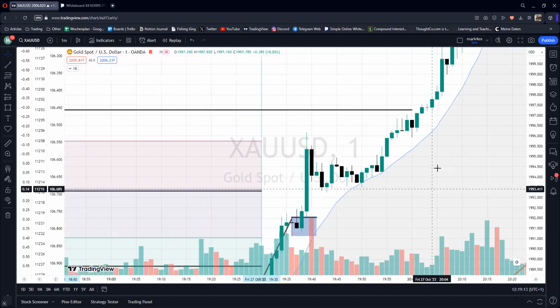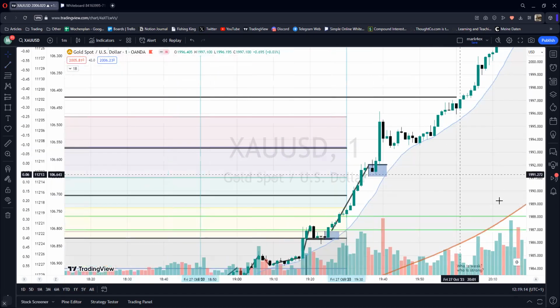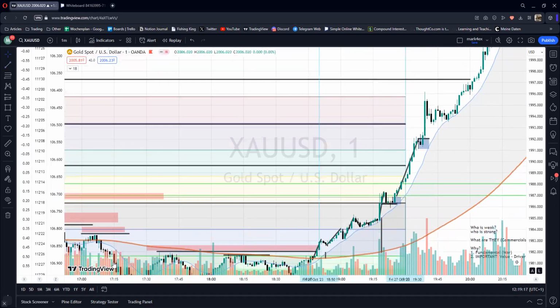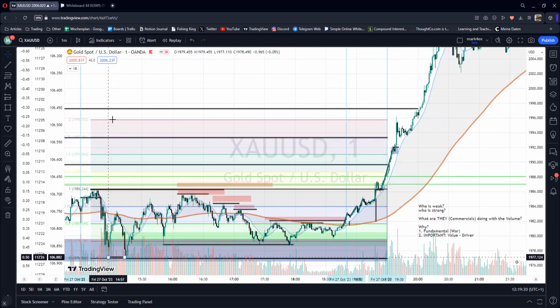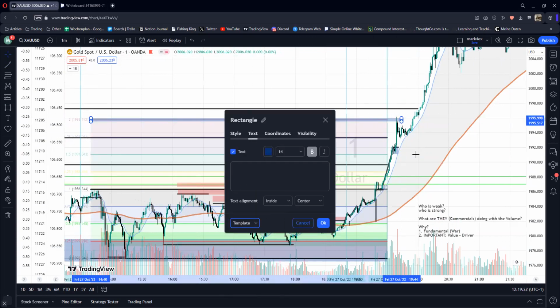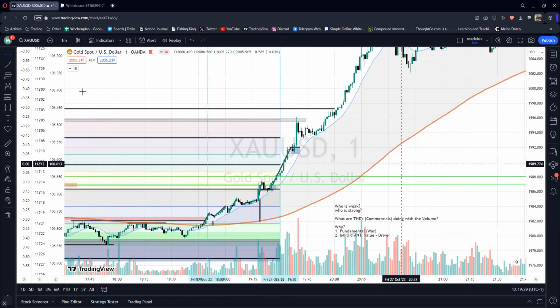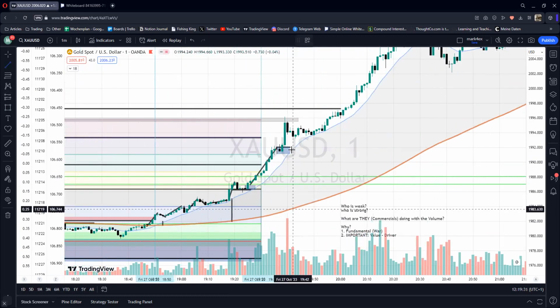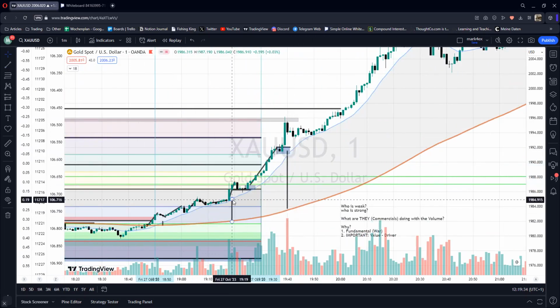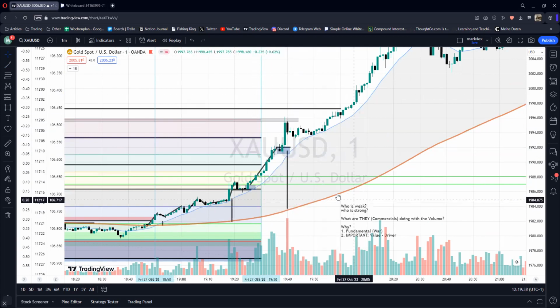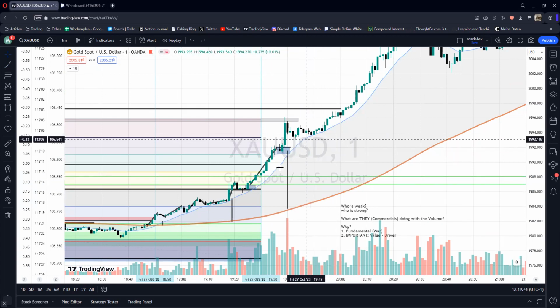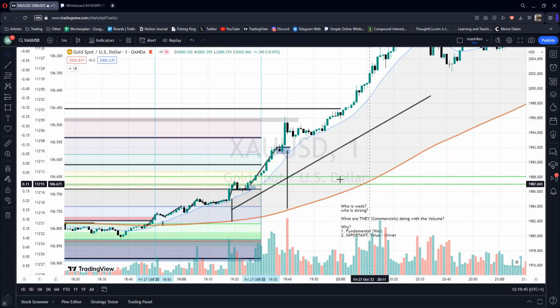Why? Because we hit the measured move from the big balance area, right? So in this case, you see this big balance area, this swing low and this swing high, this was the measured move. And what happens when we hit the measured move? There's always profit taking. It's not always a reversal, especially not when the moving averages are still twice the size like in the beginning, right? So the moving averages are still, it's the 20 to 100, right? This is the 200, this is the 20, and they both point in one direction.